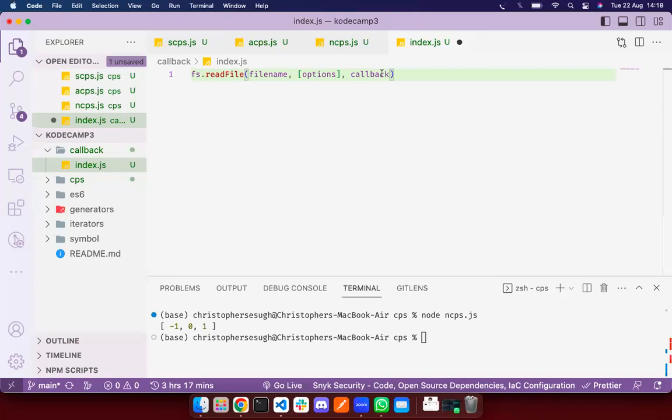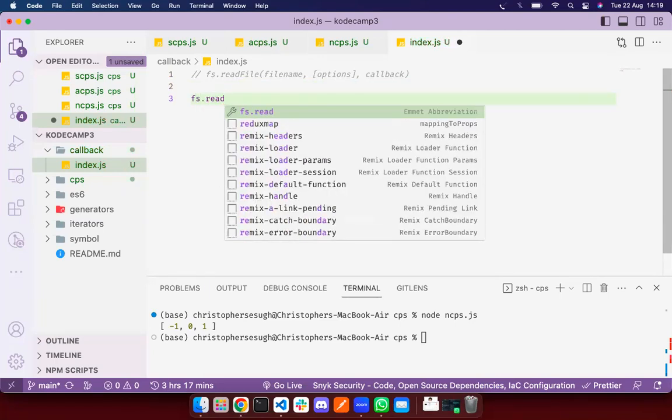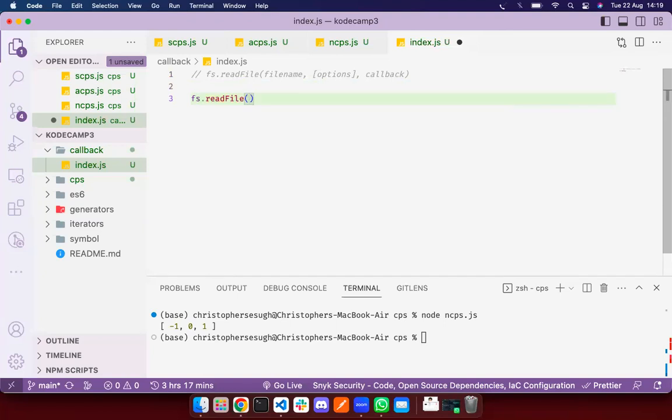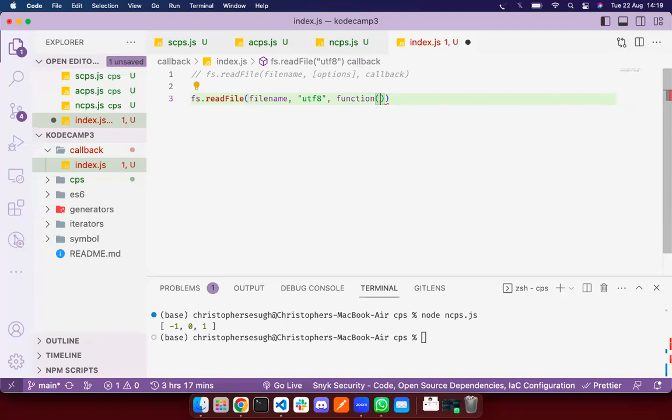Okay, let's see how we can actually define a callback with the convention of putting the callback last and the error first. Let's say we want to read a file. fs.readFile. We have a file name, simply fileName. The character encoding, let's say in this case UTF-8, universal character encoding. Then we have a callback function, which takes the error first because the error comes first. Then the data returned, the data being read from that file.